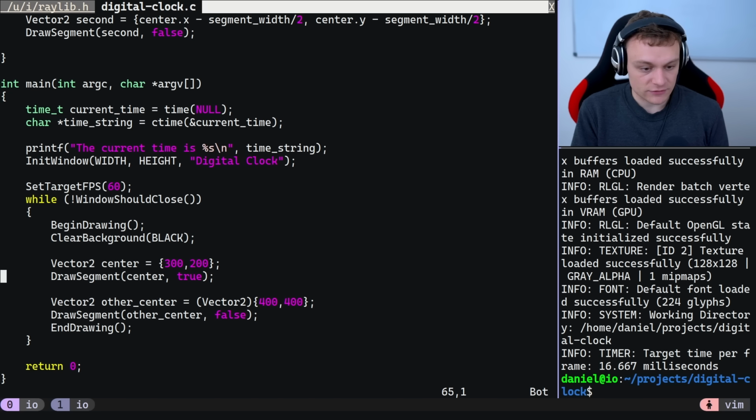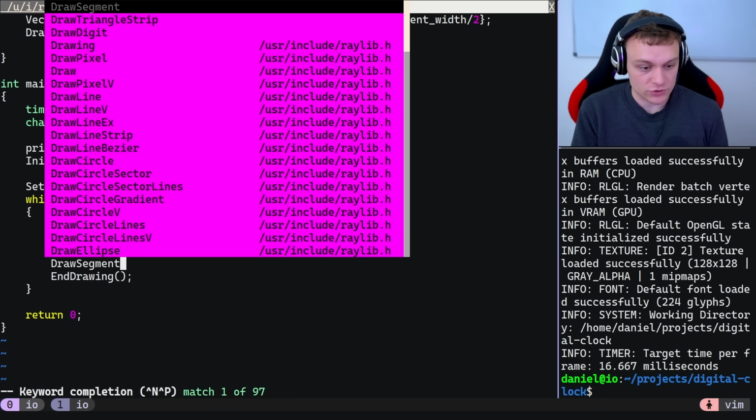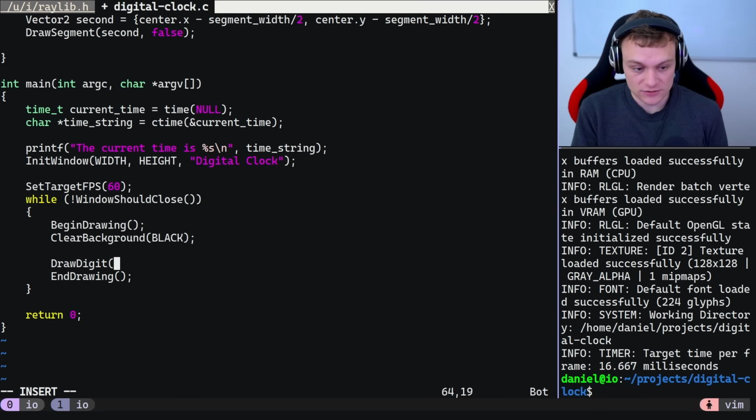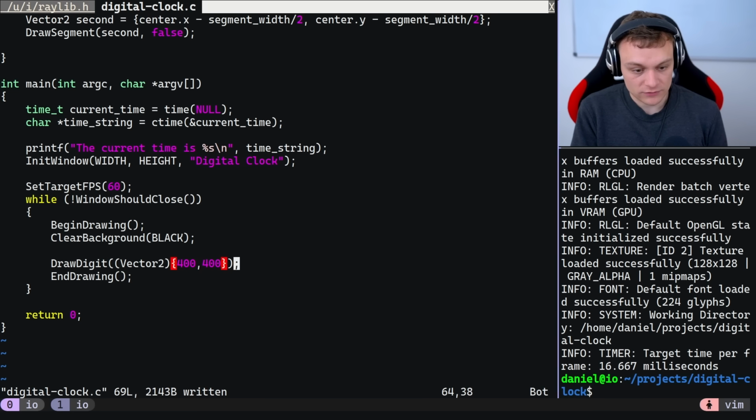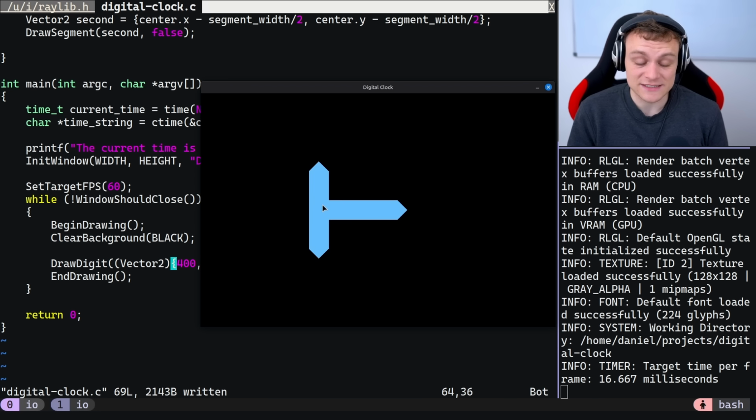Let's just see and verify that we can draw those two. So we currently draw nothing. Now we draw a digit at a specific coordinate, vector 2. Let's just put it at 400 by 400, roughly at the center of the screen. And I think this still doesn't work. Oh, it does work. Okay, so it does do something, it's just not correct. So now we want the first one to be positioned up there and the second one to be positioned here. And the second one looks positioned correctly, the other one doesn't.